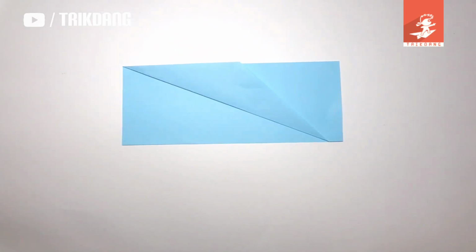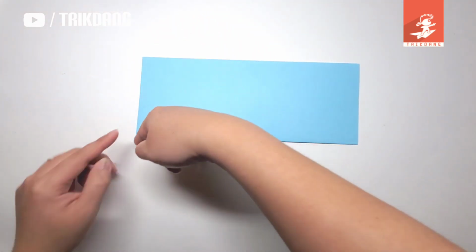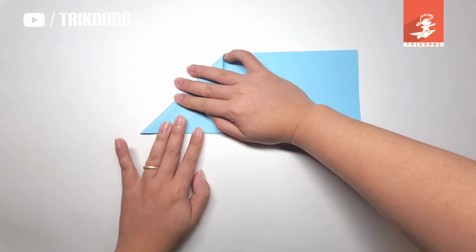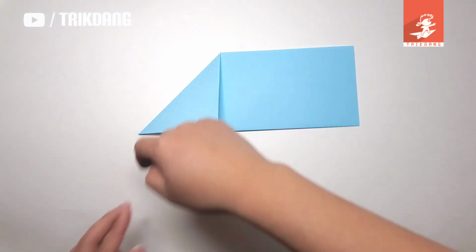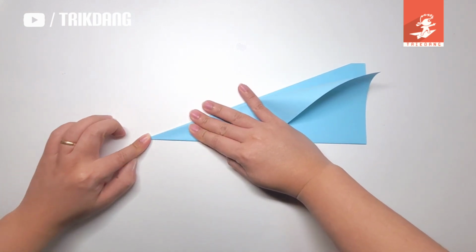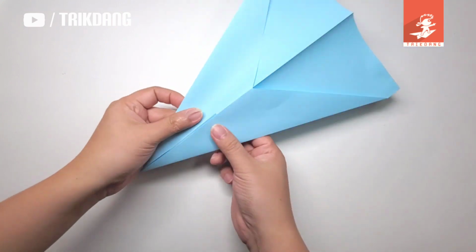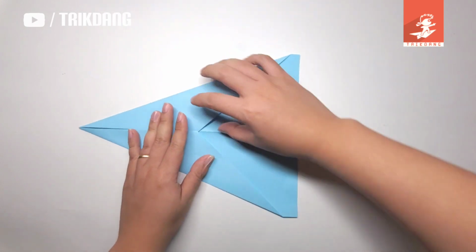Now let's flip the paper over and repeat the same fold. Flip it over, start from this upper edge, fold to this edge. Repeat the same fold as the other side. Start from this upper edge, fold to this edge. Okay, it looks very simple, right? Now let's unfold the paper. This is what we have. We have a traditional shape of the paper airplane.